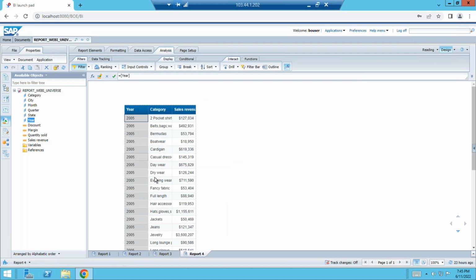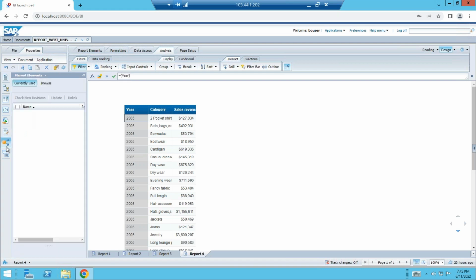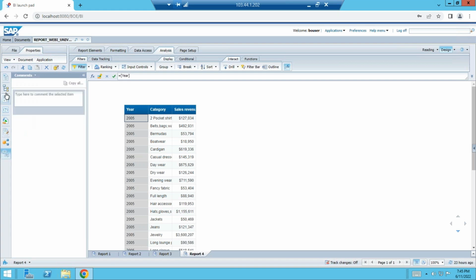But how do you know whether you have a filter or not? If you go to this input controls, sorry, where is that? If you go to here, right?